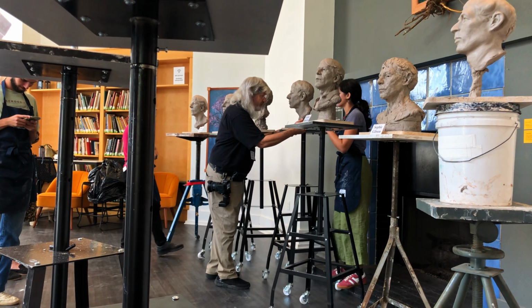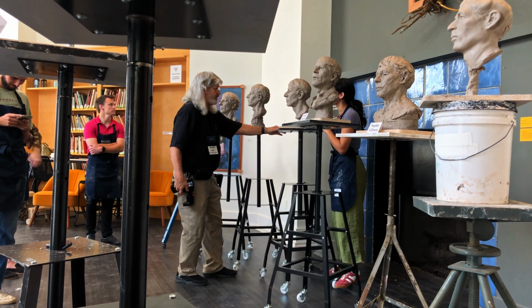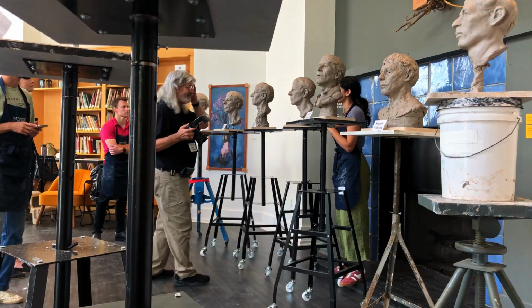Then I'm like, oh wow, this is a talented group of sculptors. They're all doing pretty good. I think I got most of the work done, most of the finding of the form in the first session, and most of the other sculptors did a lot of that during the second session. So I feel like in general I'm kind of a sprinter. I like to go at it, which was nice for this competition. I thought it was good to have such a short time frame. 4 hours is really not a lot of time for finishing a sculpture.